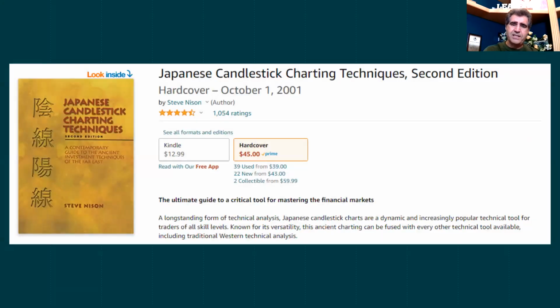The last but not least is something a little different. This is not a classic technical analysis book; it's more modern, on Japanese candlestick charting. Steve Nison actually went to Japan and started translating all the charts from the 17th century rice traders. This is a fairly big book. He has a second part on candlestick charting, which marries some of the Western style trading. It's a fantastic book if you're really into candlestick charting.